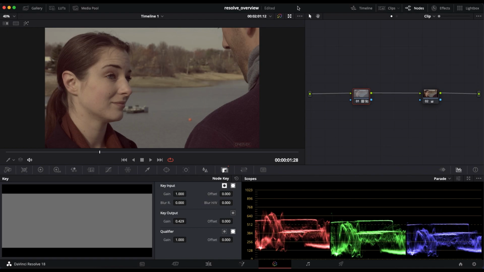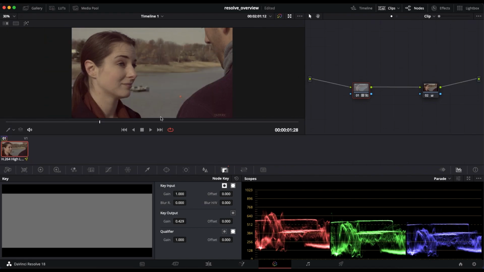I will actually add one thing about the color. I should have said, top right hand corner where it says timeline clips, nodes, effects, and lightbox, click on clips to bring your clips up down here. If you've got more than one clip in there, you may find you're going to apply different color to different clips, and it will not be consistent, and they'll look completely like different days of the year. So that's where something called an adjustment layer comes in.